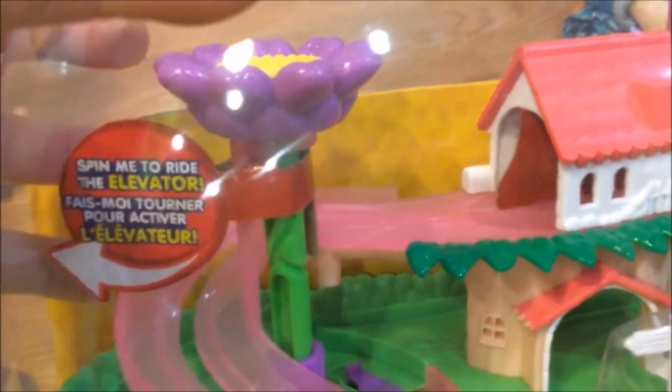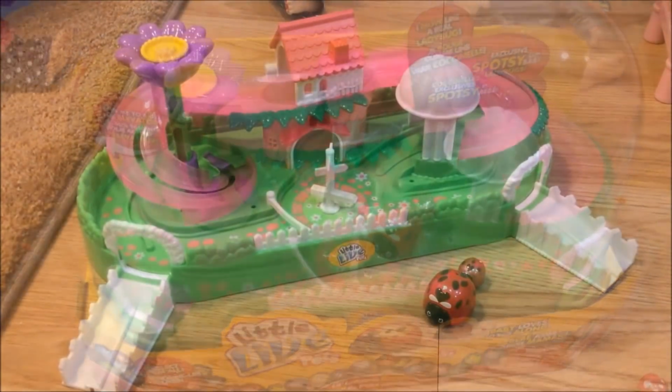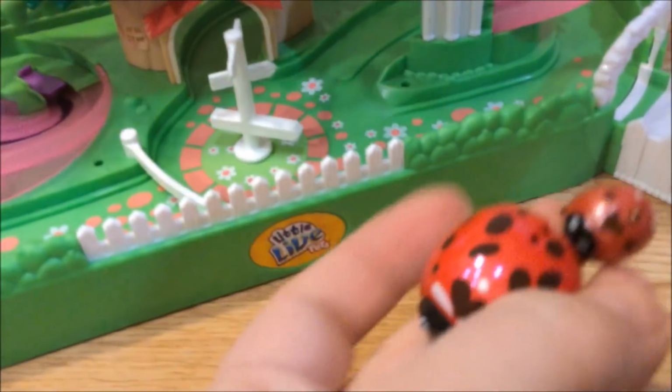It says, I move like a real ladybug. Oh, look, there's even a little elevator, it says. Excuse me, ladybug. Excuse me. So let's open this up, guys, and see how it works. You go up the side. Down. Okay, guys, we opened up our playland here for the ladybugs, and here is our newest ladybug.